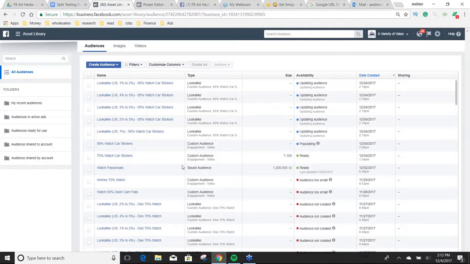Just like a cold audience versus a warm audience. If somebody's added to cart but they haven't bought your product, I would rather show my product to somebody that had already added it to cart and is so close to buying. We already know that they like the product enough to at least look at the shipping information. Maybe that's just what they wanted to see. And so just like retargeting, if somebody's watched 75% of your video, they've already seen your page. And so seeing your page a second time is a little bit more comfortable.